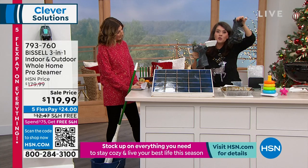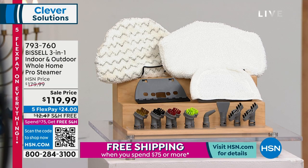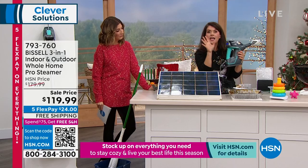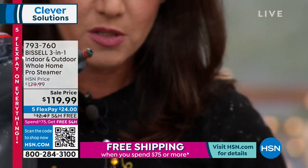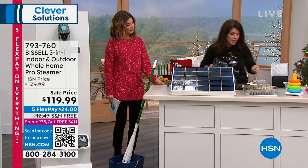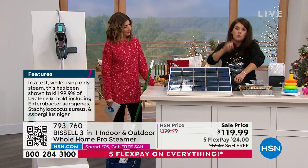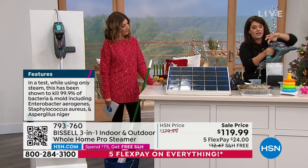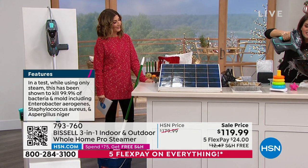All your tools come in a bag, so you'll never lose them. As a mom, I love the safety features — whenever I'm done, I just push pause. Now I'm not steaming. This is how you easily change all your tools without burning your hand. This one rated for indoor and outdoor comes with a brass scrubbing brush — rated to do your gutters, your car, you name it. I turn it back on and you're instantly under steam.